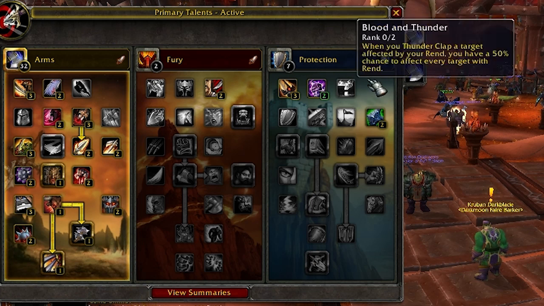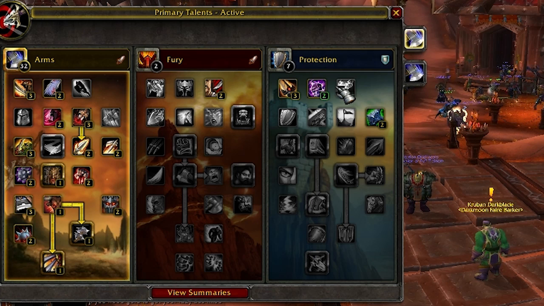Toughness, the only reason I did 2 out of 3 for Toughness is to get into the second set. I mean, I could have done Blood and Thunder, but really that's a PvE thing to get more DPS out and stuff like that. So, I mean, I don't even PvE that much, to be honest.